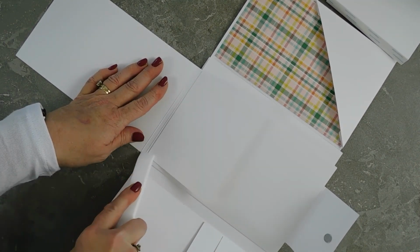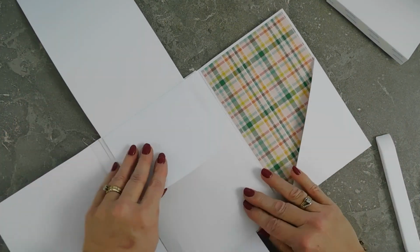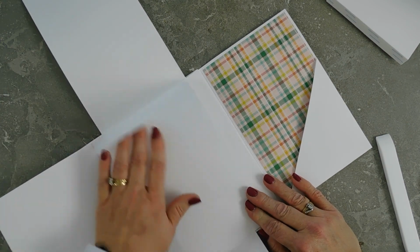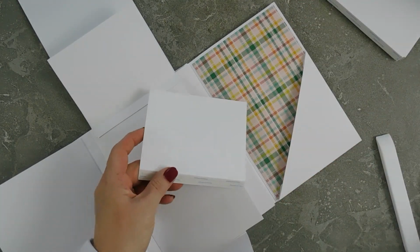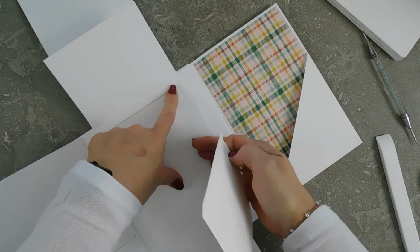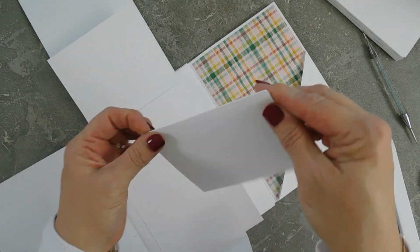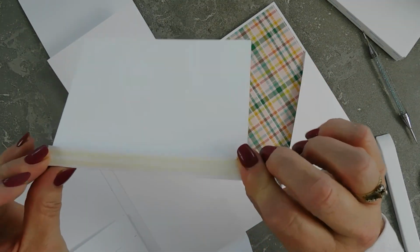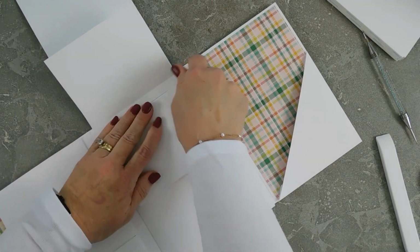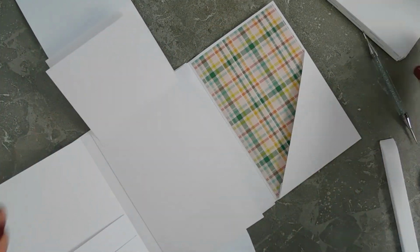This one you want to make sure is straight, because if you get it crooked, your waterfall's crooked. So first one's kind of a little bit important, but there we have that little flap. And that's all there is to that, okay? And then all you do is repeat that same step, but instead of going to the score mark, you're going to go up to the cardstock mark. Okay, you fold it in, again, fold it in. There's your adhesive. And then you're just going to layer this right at the paper line. Reinforce it, flip it up, and continue.